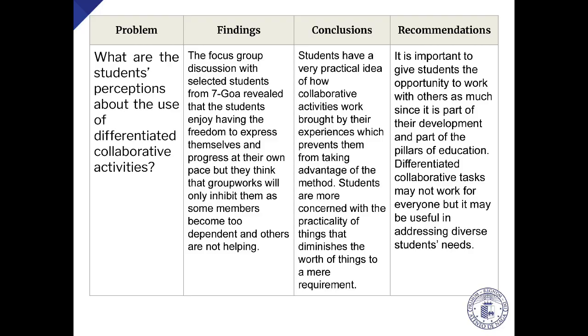For the third and last one, the students' perception. The students of 7 Goa, after the focus group discussion, said that they like the freedom to express themselves and to progress at their own pace, but they think that group work only inhibits them as some members are becoming too dependent and others are not helping. And for recommendations, differentiated collaborative tasks may not work for everyone, but they are useful in addressing diverse students' needs. And it is important to give students the opportunity to work with others.